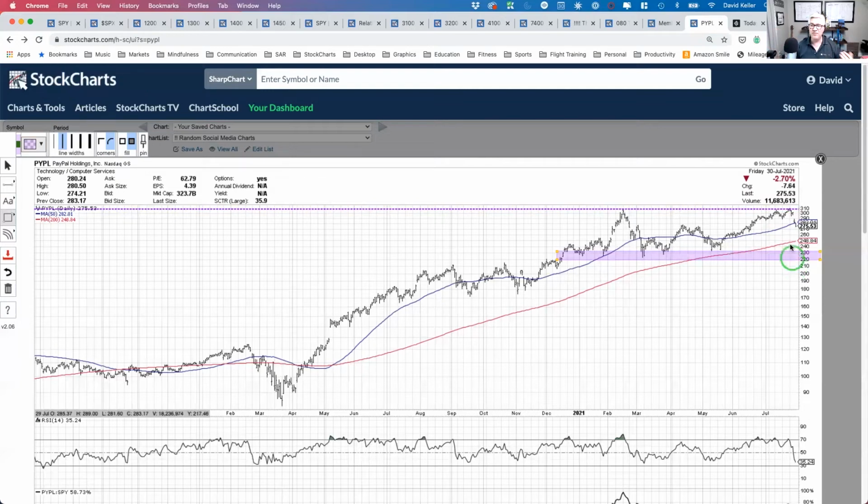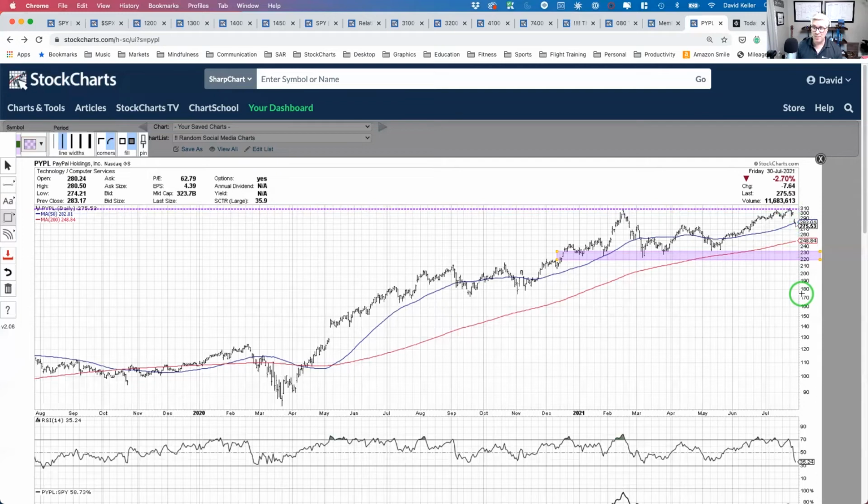If buyers finally can push the stock above 310, it has a lot of potential to continue further. If sellers are able to overwhelm the stock with enough selling pressure to put it below 220, whoever's left to buy is no longer really interested, and people are fearful of it going lower. People are more interested in protecting their capital, and as a result, the price tends to go lower.